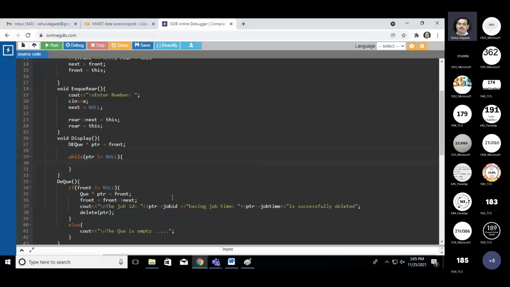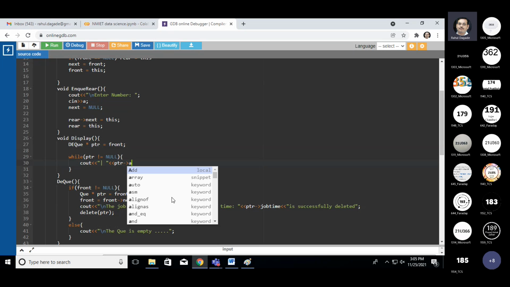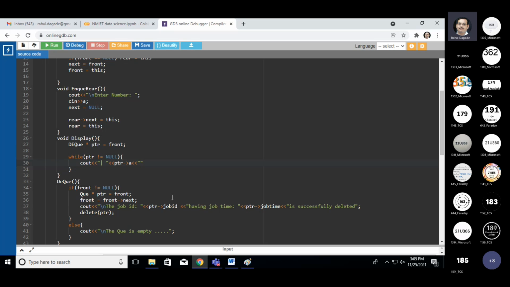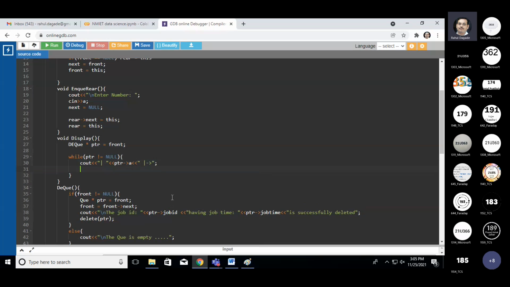So what we have to print? Cout. We have to draw a node kind of a structure. So this is a node followed by number, which is ptr a, followed by the closed structure, and then followed by this, so that it will point to the next node, and ptr is equal to ptr ka next, so it is going to the next data.